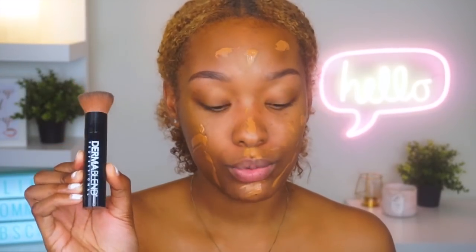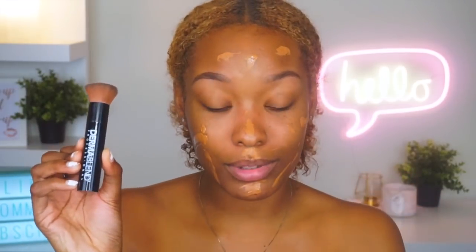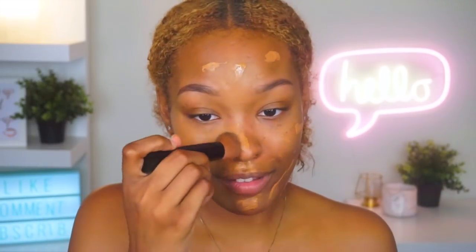I think that should be good amount of product. They also have this really really good brush. I'm always telling you all that using a flat dome brush will be like your best friend when applying your foundation because it gives you such a flawless, natural finish. This came with the package as well. I highly suggest picking up this brush wherever they're selling Dermablend because it blends out so good and it feels so good — it doesn't feel hard like it's stabbing you in the face. What I like to do is just kind of pat it around. Y'all see that coverage? Like that's crazy, and I used just a little bit.